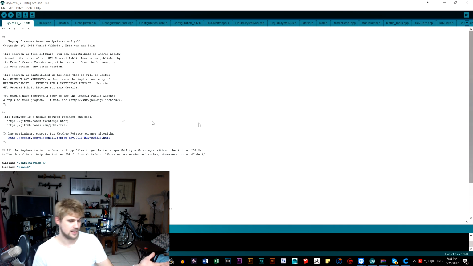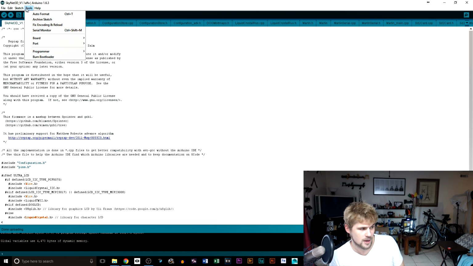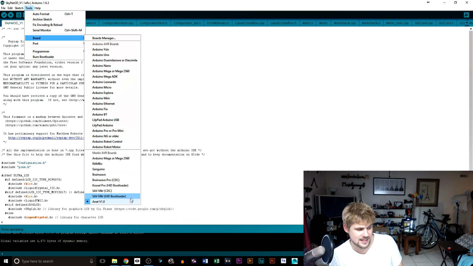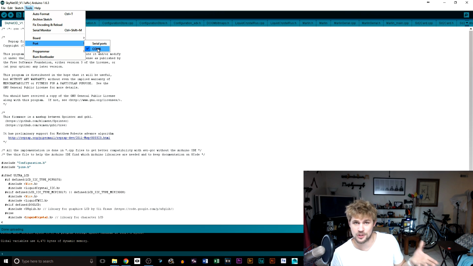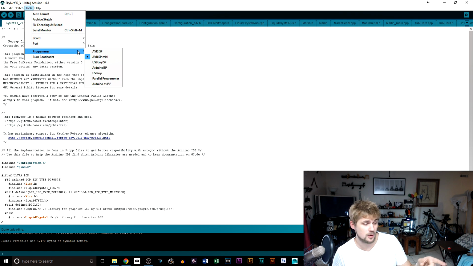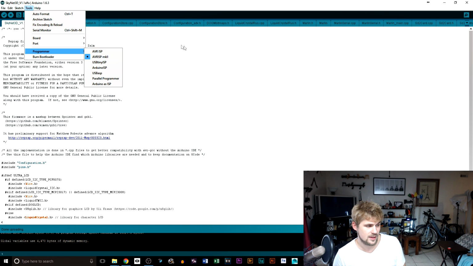Once you open that up, you're going to see it right here. Let me move this over to the other side. Once you see your files right here, you can upload this into your firmware. But first, you need to make sure you've got a few settings proper. So go into your tools and make sure the board is set down here to Anet 1.0. And then go to port. Make sure it has a port available. If it's plugged into your printer, it should show a port right there. Mine is the only one available, COM6. You also want to make sure your programmer is set to the second one down, the MK2, and then you're going to be set.